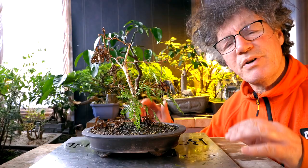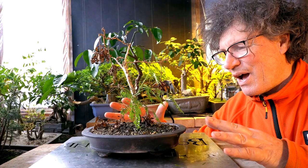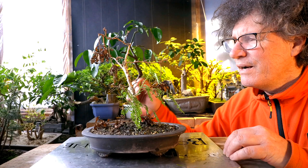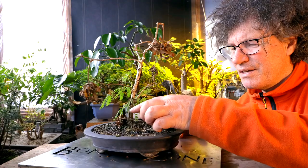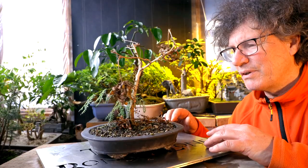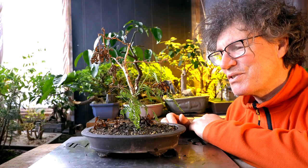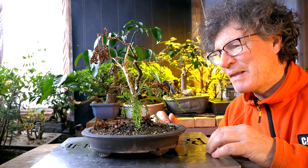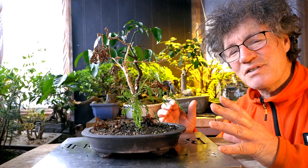My next update is my princess earrings bonsai. This tree had a bit of a canopy in fall and then started to lose its leaves when it got cooler, which I hear is quite normal. I had it down in the basement chilling, then I brought it up and it started to grow again. I did have a shoot up higher but it came out green and then died back. It looks like the tree will live, but it's not very successful as a bonsai. Maybe I've got to keep it warmer — I'll have to look into what temperature ranges they see in nature.